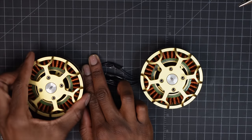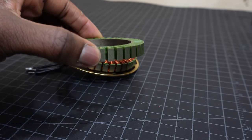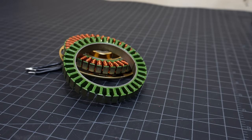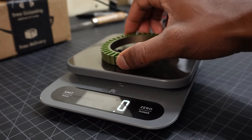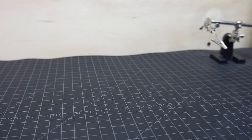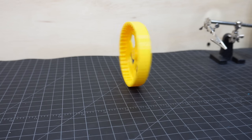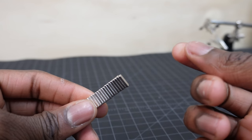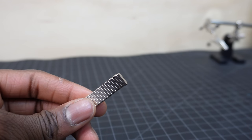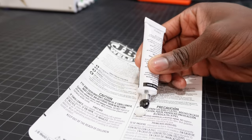And with that, let's build the motor that we're going to use for the actuator. I want the motor to have 40 poles and 36 slots, which is the same as the Eagle Power. So I bought a similar size stator from AliExpress. This one is 81 millimeters in diameter. The plan is to eventually machine the rotor out of steel, but for proof of concept, I just 3D printed it for now. I bought these cheap 10x5x2mm magnets from Amazon, and I'm going to glue them to the rotor in alternating polarity using some JB Weld epoxy.